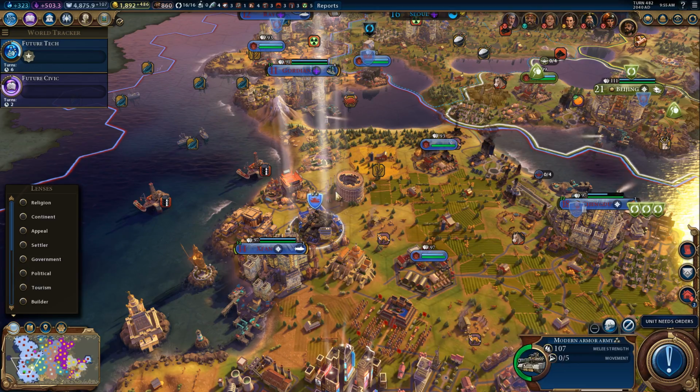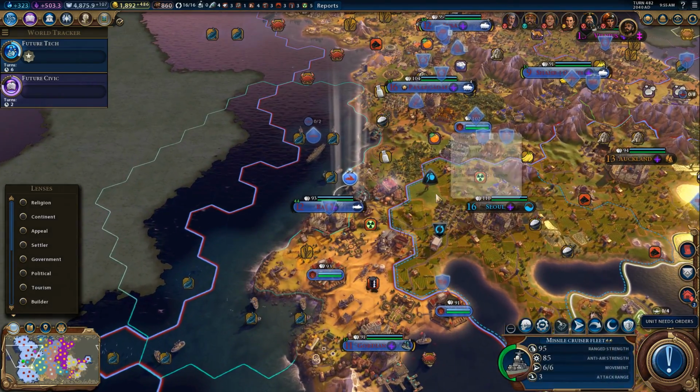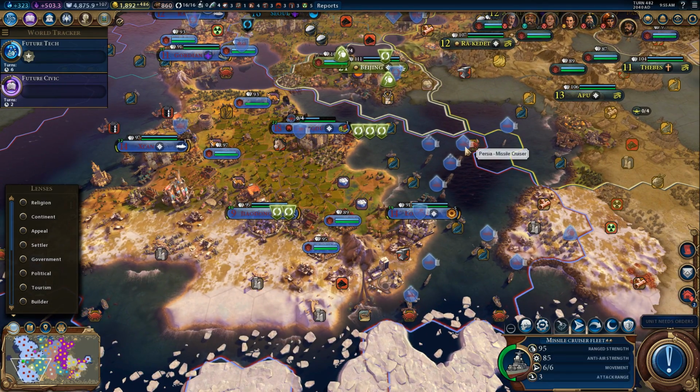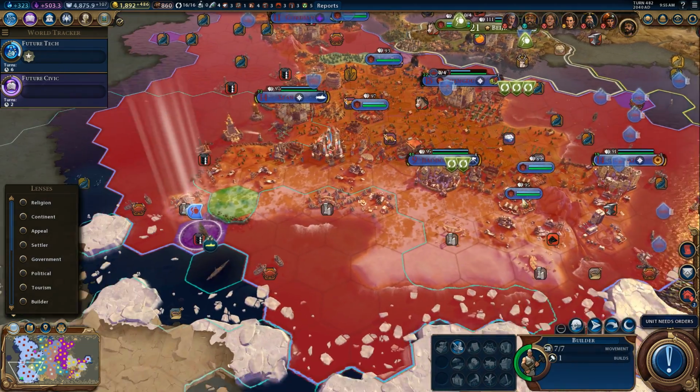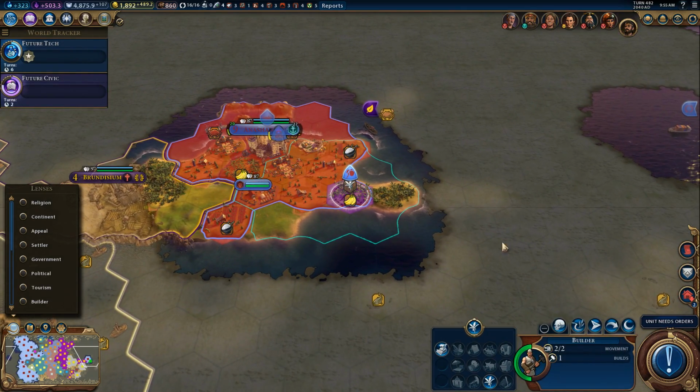Excellent. All right, so now we've got a modern armor army. Can't move because we just promoted them, but that's fine. Missile cruiser fleets. Where do I need you? Right here. Okay, so we're going to improve this oil. Let's go through the rest of this turn.